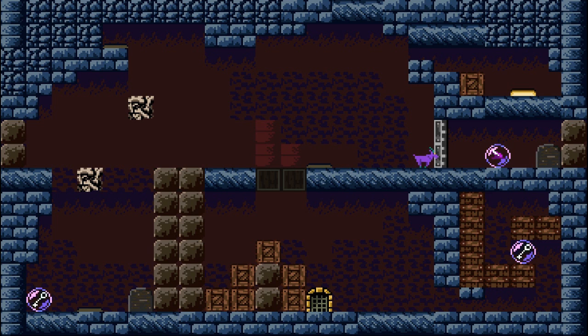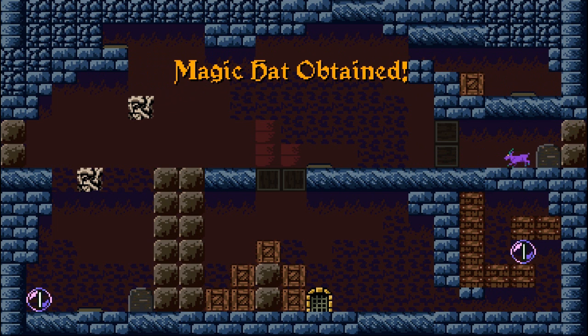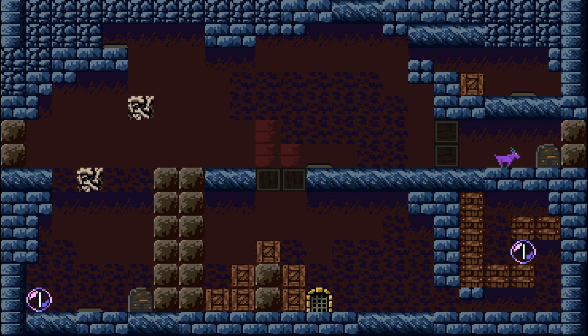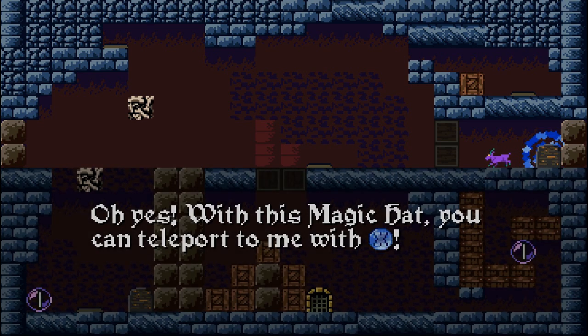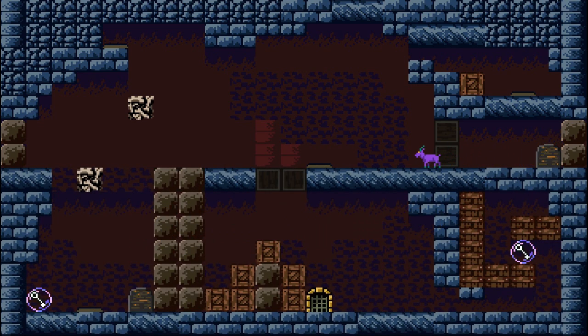Now, how am I going to get through to that hat? I think that's a hat, right? It's a pretty stylish looking hat. I'm going to send in Mousimus. Good job, Mousimus. All right, is this a hat? Magic hat! Aha, yeah! Oh yes, with this magic hat, you can teleport to me with X. Okay, teleport to who? Oh, the mouse!